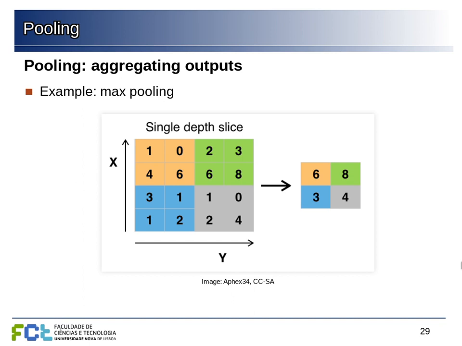And now if we keep doing this, eventually we can reach a stage of our network where we only have a one-by-one pixel feature map with lots of different features, and it only tells us which patterns were detected somewhere around the image, and it doesn't matter where. So this is important. Whether we're dealing with images, which is the easiest one to imagine, but you can do this with sound files, for example, with three-dimensional CAT scans. It doesn't matter if it's 2D, 3D, 4D, but the idea is that pooling is also helping to abstract from the exact location of the pattern to a representation that only tells you the pattern is there somewhere around the image.